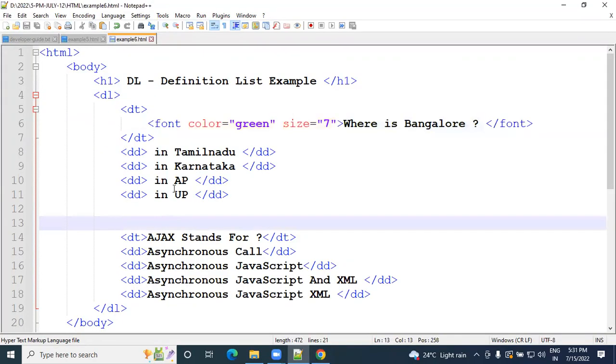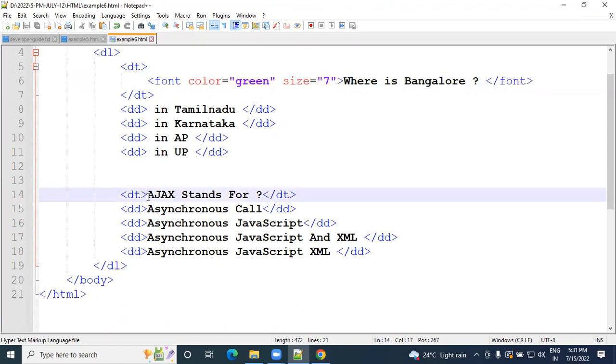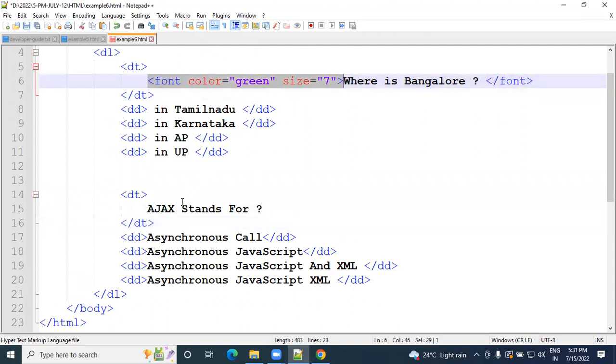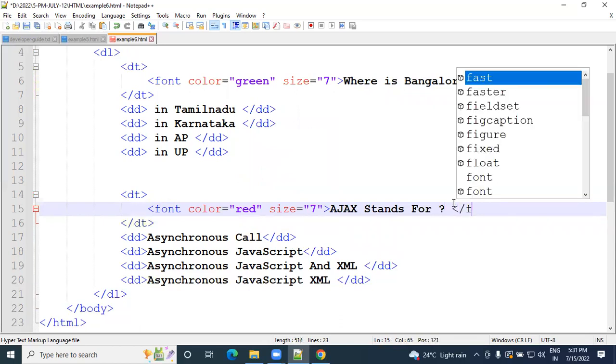The same way you can do it for the second DD also. In the second DD you can write it in a similar way. You can add the font color as green, size 7. Change green to red color and then close the font.